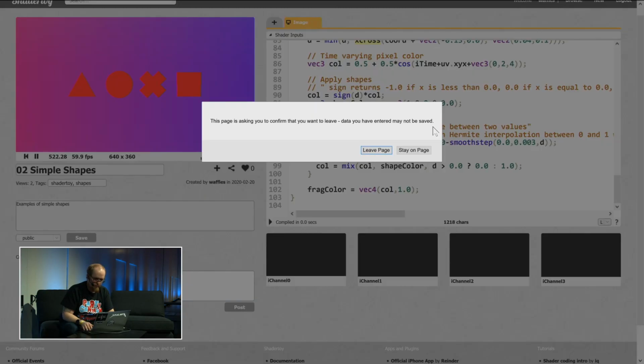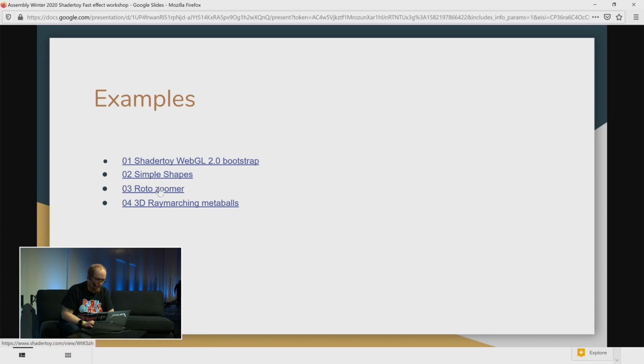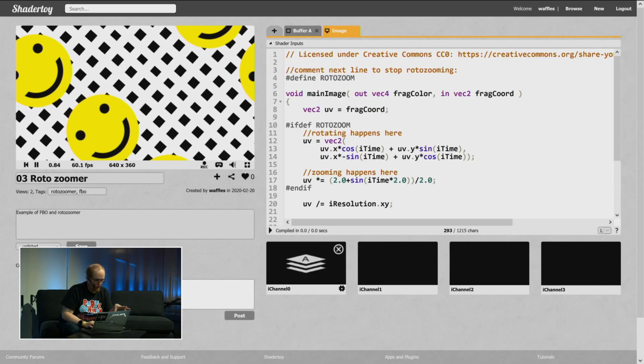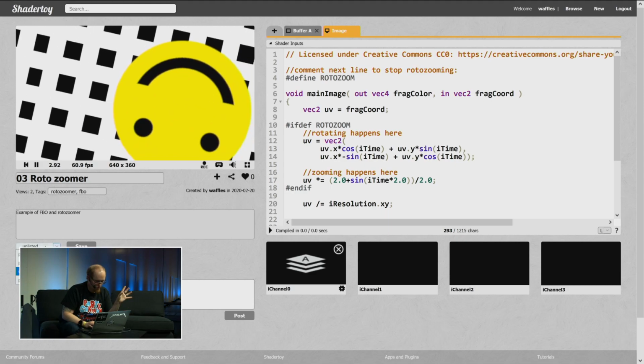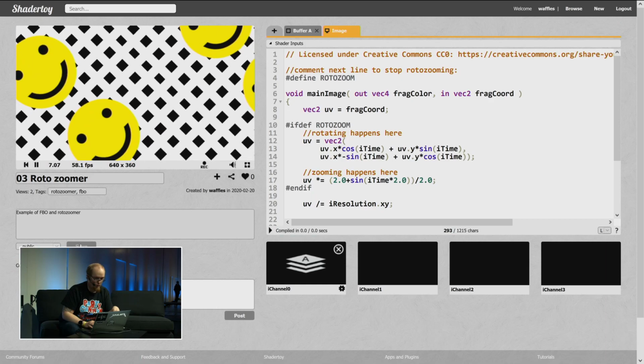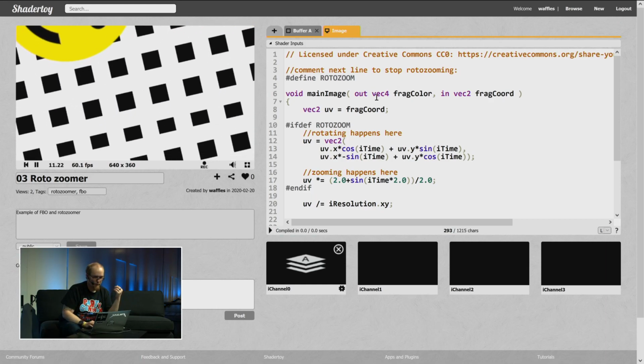And then next up, I will go a bit further and show you how to use the frame buffer object and the Roto-Zoomer. And these codes are available and public, so you can go ahead and look at the code later on.